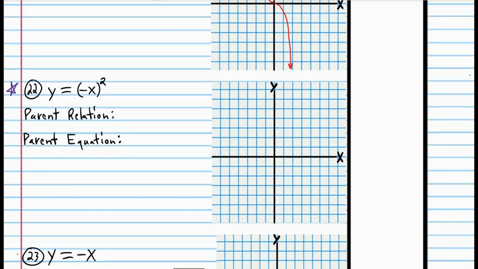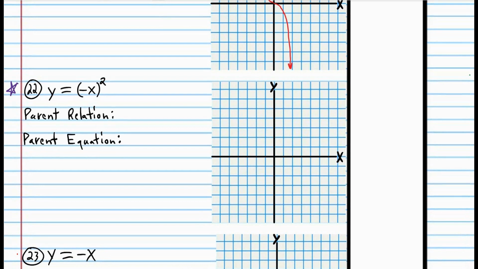All right, we're back. So we can plug in 0 for x and get 0 for y. Plug in 1 for x, negative 1 squared is 1. Plug in negative 1, then you get a double negative. Double negative becomes a positive, and positive 1 squared is 1, so you get 1 again. We can just use symmetry. Plug in 2 for x and you get 4. Plug in negative 2 and you also get 4. And then we can connect the dots.